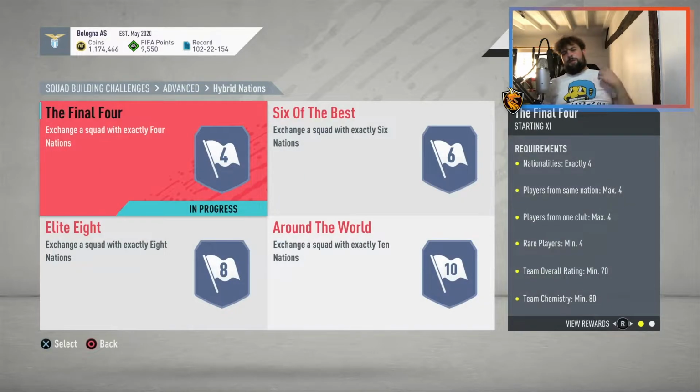So guys, there are a few SBCs that are incredible value for money. This is one of them, the Hybrid Nations. Now there's a few, I'm going to put a link in the bio, don't stress. You're going to know which ones are the best value for money. So, we're going to do it, we're going to get the reward. And I'm going to show you guys how much I make from it. Deal?